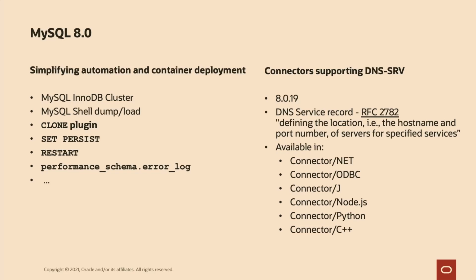We have SET PERSIST. No need to go and edit the my.cnf. The shell doesn't need to do it. The operator doesn't need to do it. Everything can happen over a MySQL connection. The same with RESTART. It's a simple command. We didn't have it until 8.0, but it allows you to restart the database. And we need this so that when the clone performs a snapshot, you can then restart it and bring it back with all the data that it had.